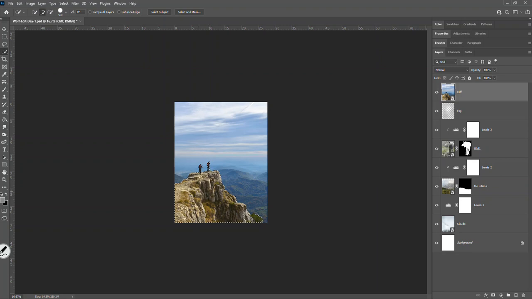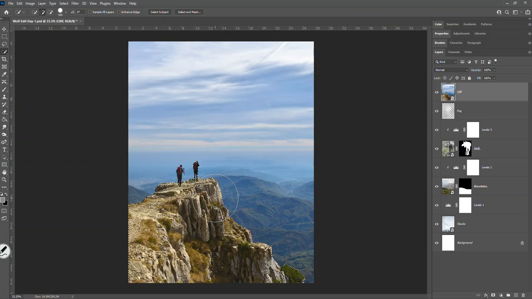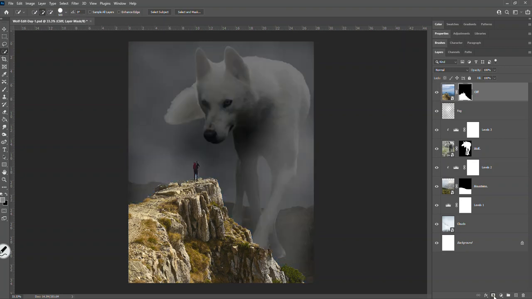Just get that as close as you can, because we can always go back in and change up or re-edit the mask, because that's ultimately what we're doing here: we're going to make a mask out of this. Control 0 to snap back in here. Control minus to snap back just a little bit. Looking pretty good. And from here, we're going to click at the bottom of our layers panel where the square and circle is. This is our layer mask, just like we did with the mountains and the wolf. And now we have created a mask based off of our selection.